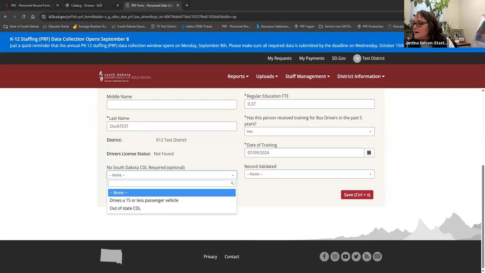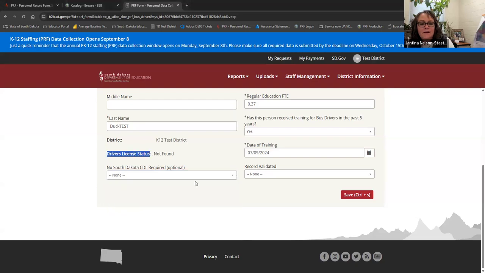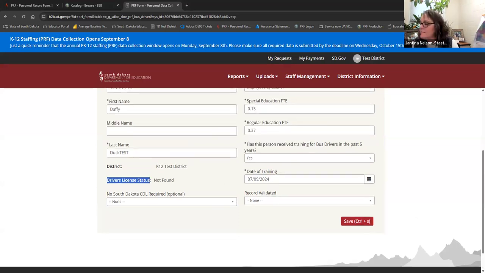As far as the driver's license status monitoring, this is a calculated field, and it's pulled weekly from the Department of Public Safety. I think it's every Monday that this is pulled. The district will receive automatic email alerts if the driver's CDL is suspended, revoked, canceled, or disqualified. In this case, this is a fictitious person, so it's just displaying as not qualified.